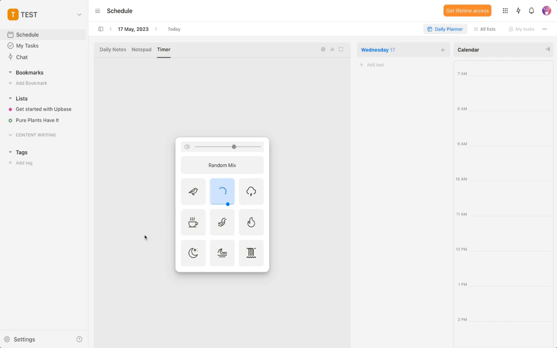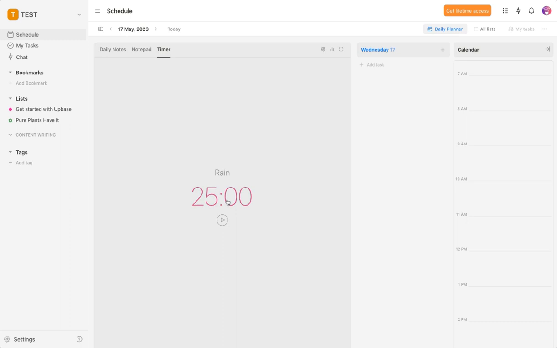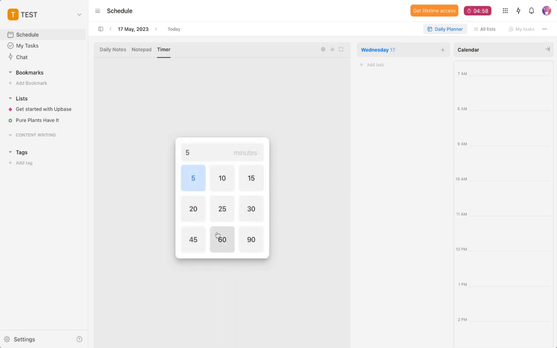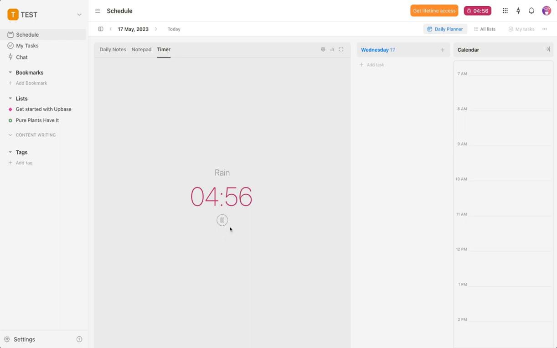So it basically plays a certain kind of ambient sound for 25 minutes, or you can also set it to 5 minutes, the least being 5. And you can listen to this as a way to relax. It is very tiring sometimes to constantly look at the screen, so make sure that you use this feature to the best of your requirements.